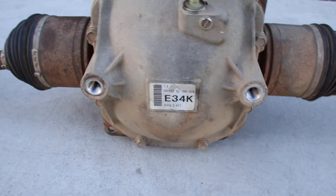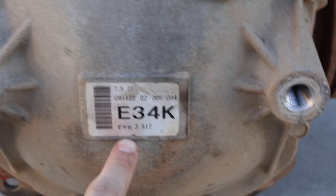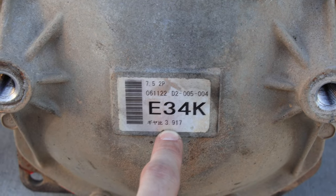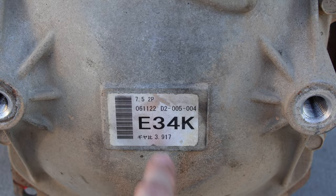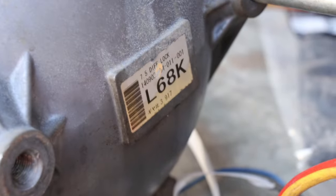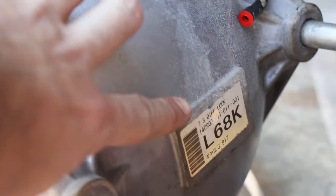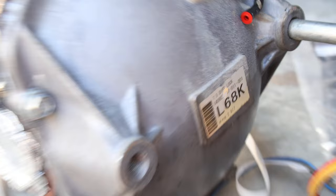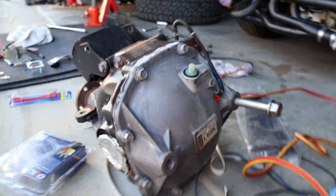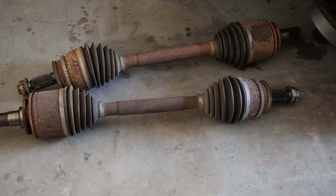It's very important - I'll show you on the diff itself. As you can see, that's the important number you've got to look at, because when you buy the diff lock diff you've got to make sure it's the right ratio. 3.917 is the ratio. If you look on this diff over here, it also says 3.917, and at the top it also says 'diff lock' - that's how you know it's a diff lock version. What you buy with it is the diff lock drive shafts - we've got those at the back as well.